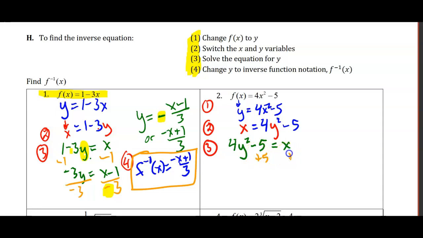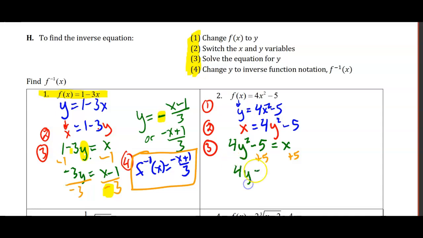So plus 5, plus 5. Add the 5 first. Solving is always working outside values to inside values. And when I say outside, I mean outside of the y set. So if this is my y set, I'm crossing this off. So I'm not looking at any of the y set. What is outside of that is the minus 5. So that should go first. Okay. So basically working from outer to inner. Inner means closer and closer to y. All right.